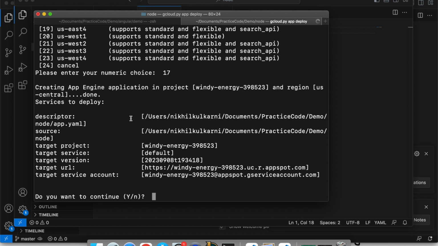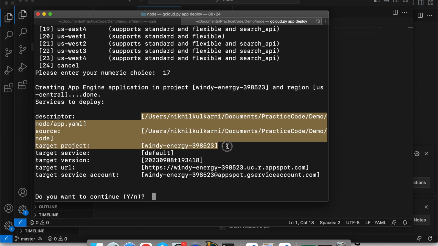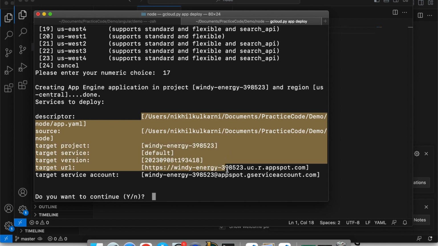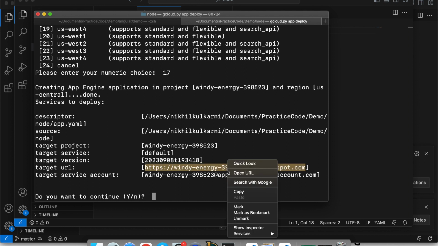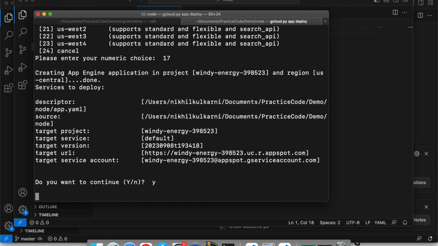Check your information: descriptor app YAML, node, target project. I'm just going to copy this. Yes, this looks fine to me.